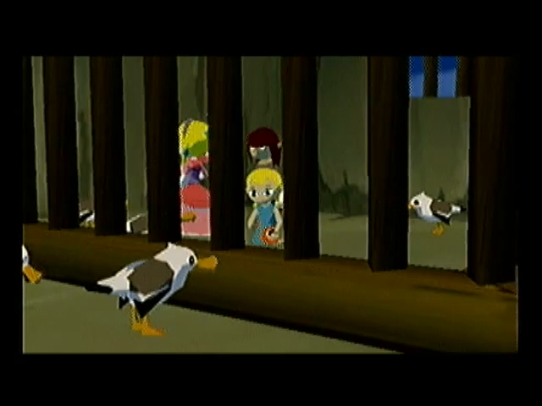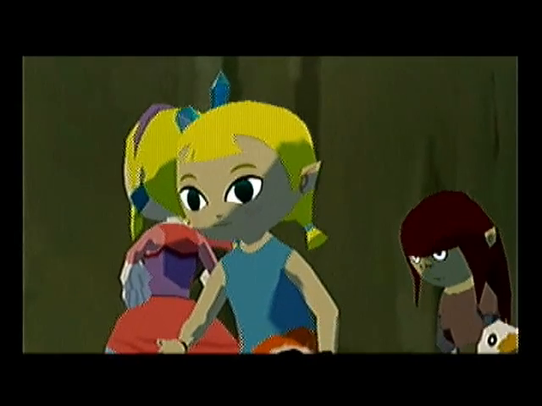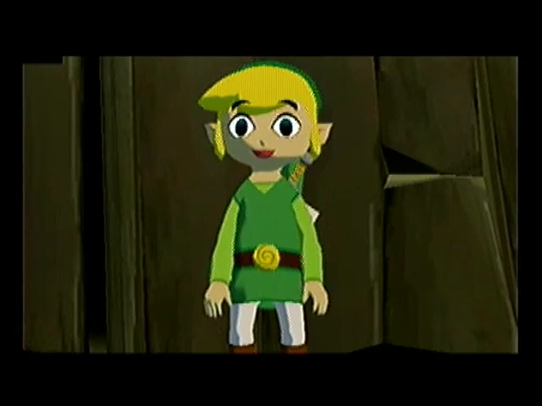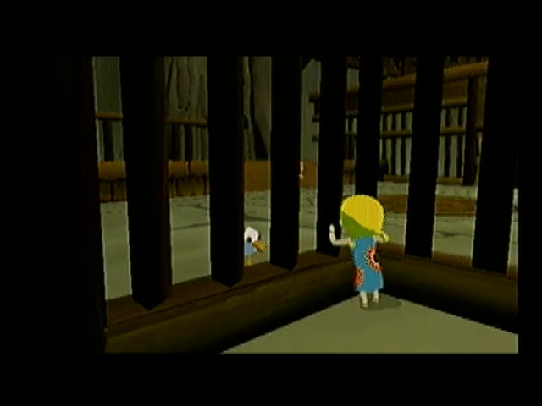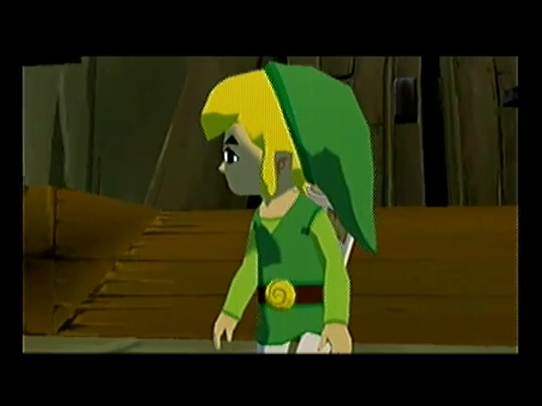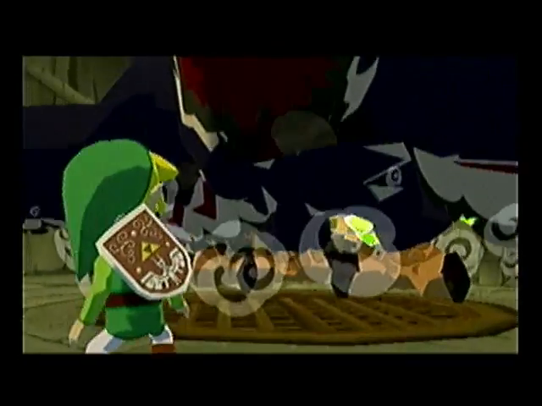Let's see what's in the cell. Ariel and other girls that I've never met before. She has like silver rupees as jewelry. And we finally find her sister. How much you want to bet something goes wrong? I think maybe you can't open the cage. Or this could happen.